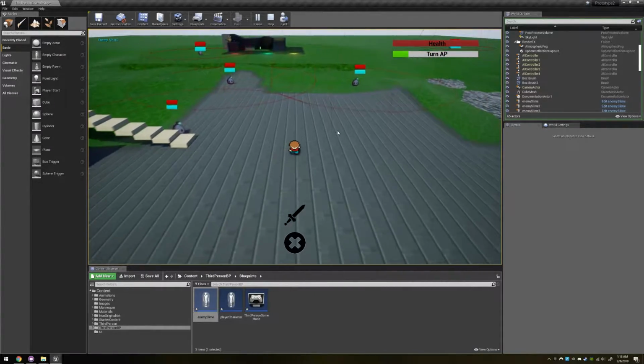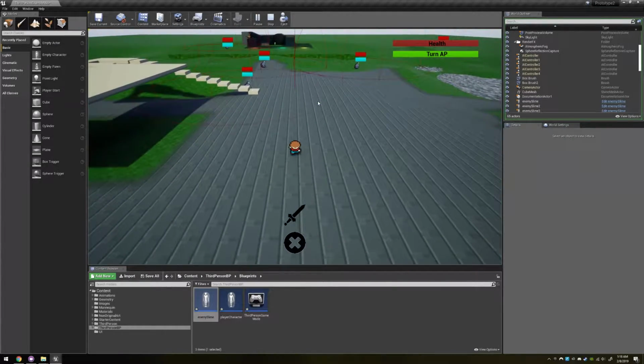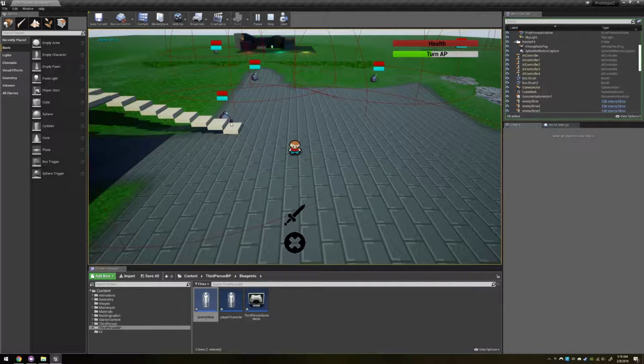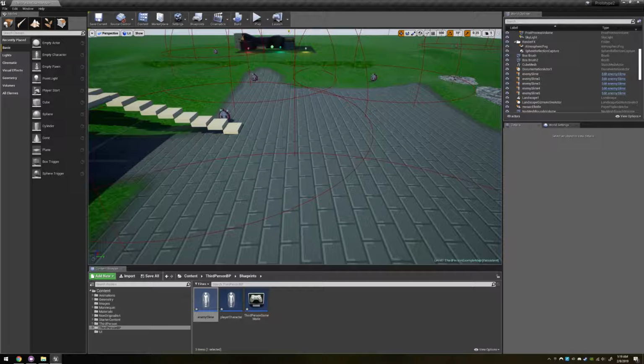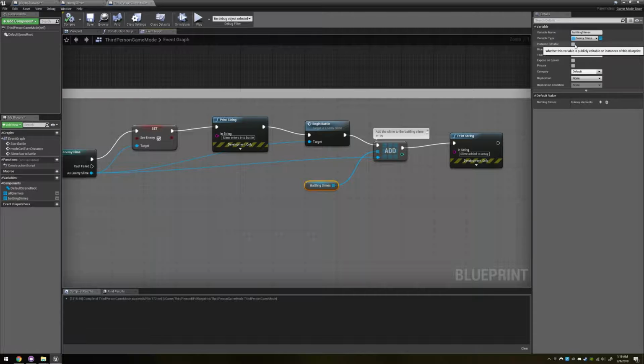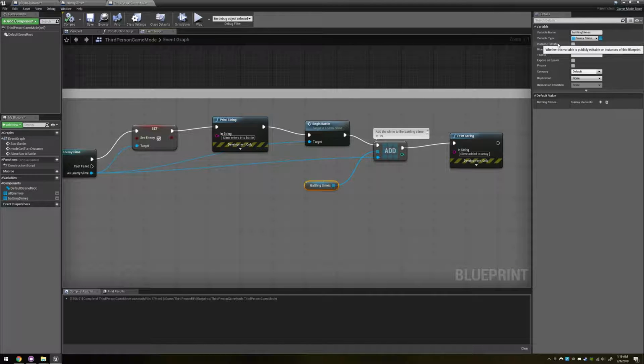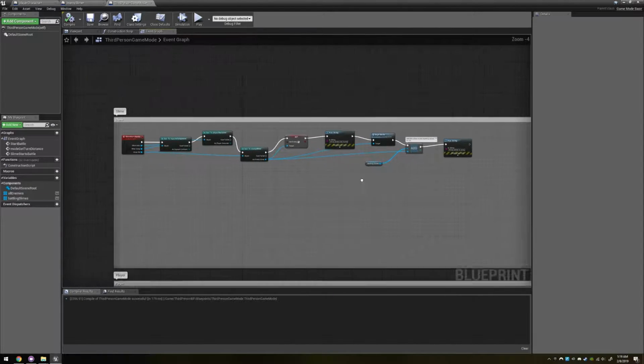Slime added to the array. Huh. That's kind of weird, but at least we got that log that may be important or not. I honestly cannot tell you because it's working now, but it was not even working remotely earlier, unless I turned it on that way. So I'm just going to check whether this variable is publicly editable on instances of this blueprint. Well, I guess that makes sense, that you wouldn't need this to be editable on instances since it's just, wait, what? Okay, because we're not instantiating. I guess we are instantiating, but everything we're adding is done inside of this class, so that should be fine.